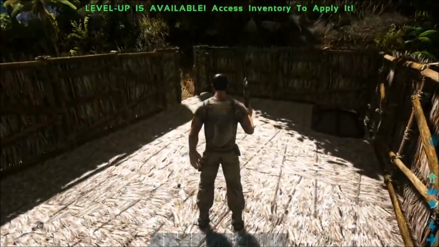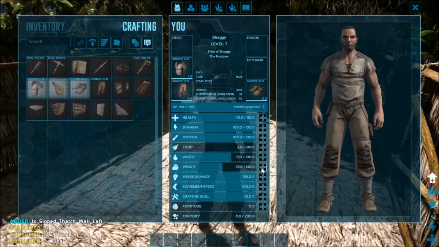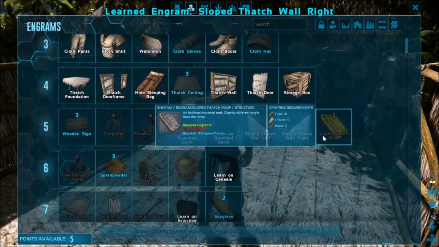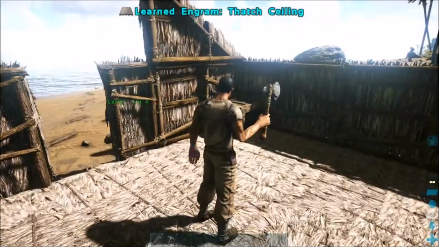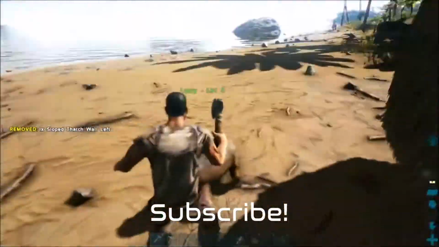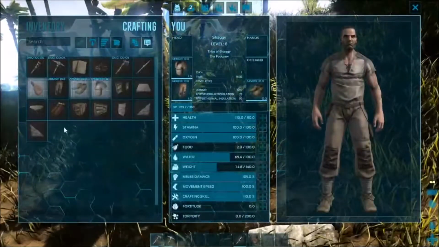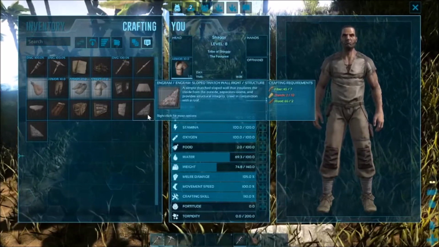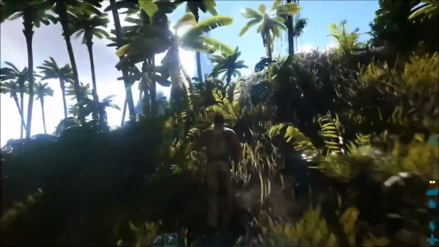Okay. Now what do I got? Let's put it in wait. We'll get this one. Oh, come on. I gotta learn the ceiling first, and then I can... Darn it! Okay. It's fine. I'm okay. Let's put that one there. What do I need for this next bit? Just need thatch. Let's pull out my thatch harvesting tool.